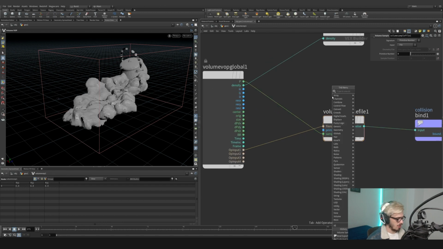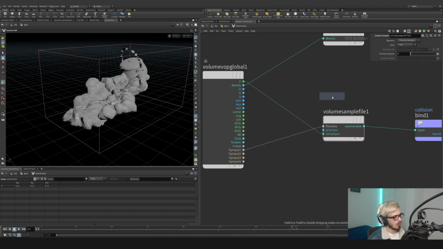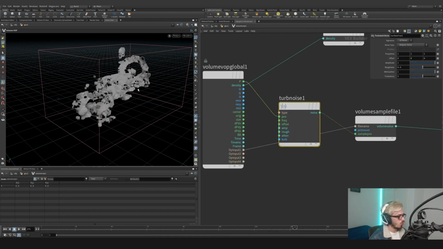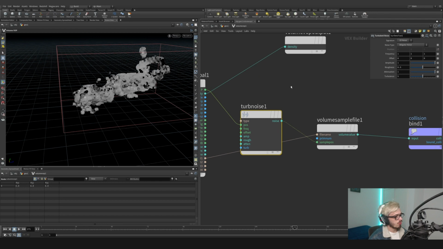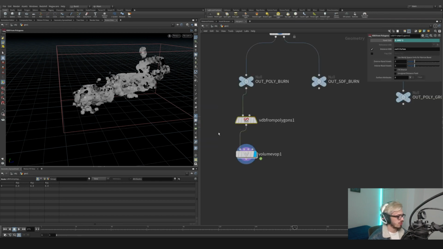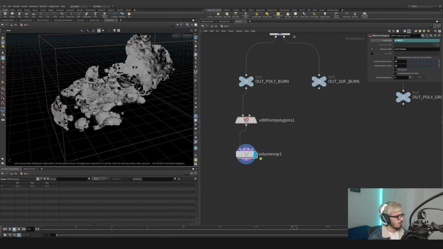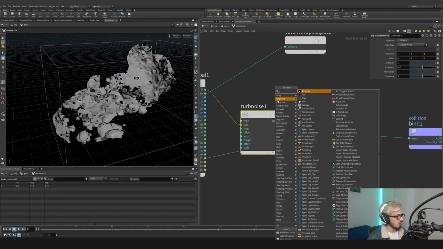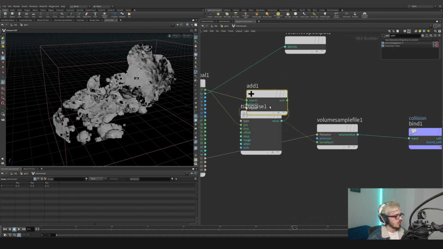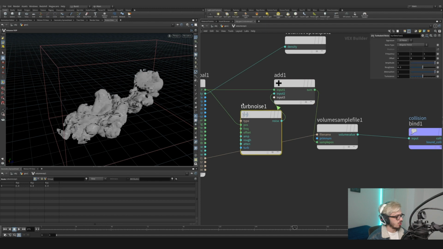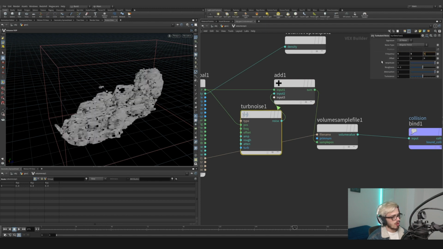It looks the same, but in fact, if we add, for example, a turbulent noise on position, we will get a distortion. We need to fix some stuff here. Let's add 15, 15 and 15. There we go. Otherwise, we will have broken geometry. And now we need to add our original position to this distortion. We need 5, 5, and 5, and the offset.